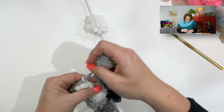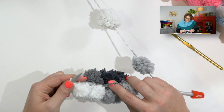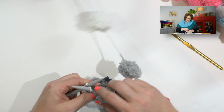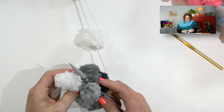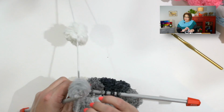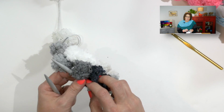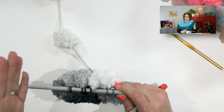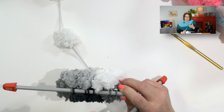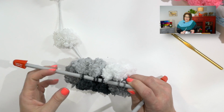All right, I'm doing my last purl stitch here, and somebody asked me, why is it that we are alternating knits and purls when the yarn really hides a lot of that? And the reason is because we want to make sure that we have puffs on both sides of our mat, not just on one side. So by alternating the knit stitch and the purl stitch every stitch, we are making sure that we have those puffs on either side of the mat.